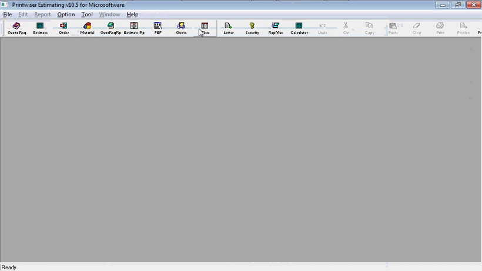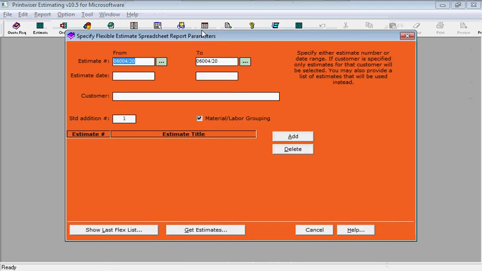Finally, we'll look at the grouping feature. We can type in the estimate numbers that we want if they cannot be expressed in a range.